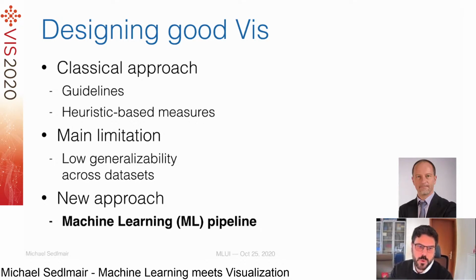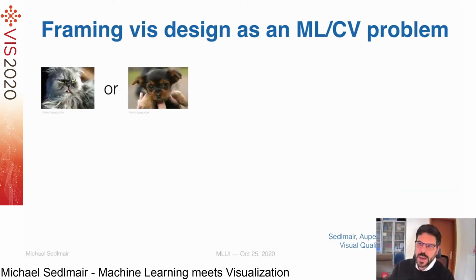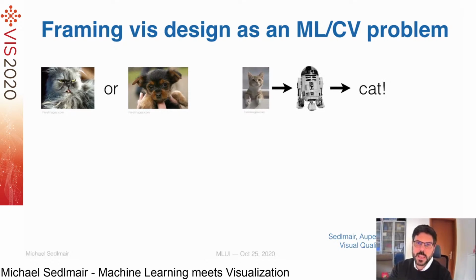He's coming from machine learning, and he proposed, hey, this is essentially a machine learning problem that we're looking at here, or a computer vision problem. So forgive me my very naive view on computer vision, but for me, computer vision is a very simple problem. We have cats and dogs, and we feed many images into a learning environment. And then the idea is that we get an algorithm that gets a picture of an animal unseen, and then you can automatically say whether this is a cat or a dog.